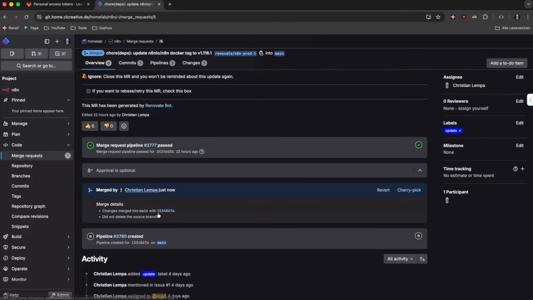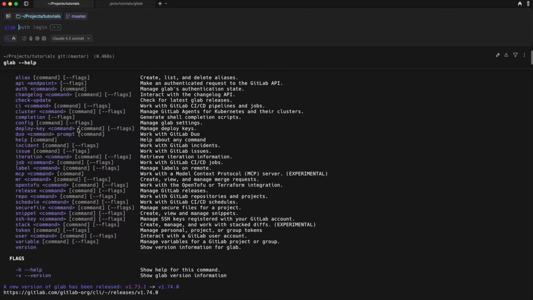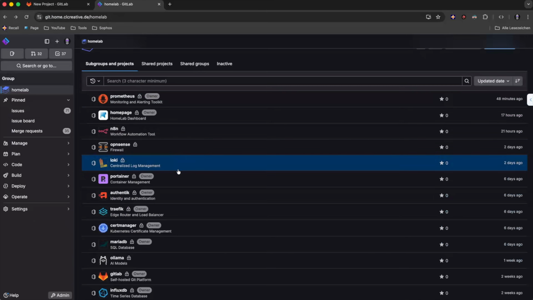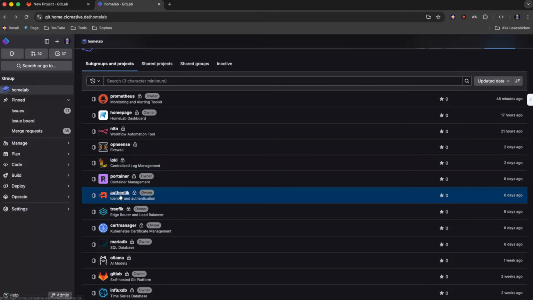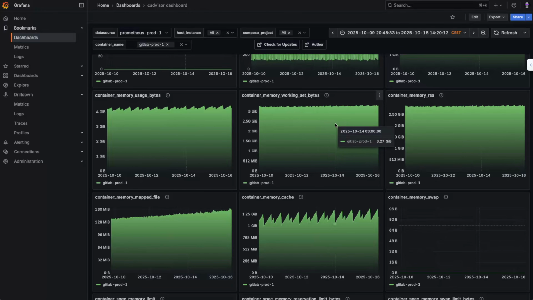And I know what some of you guys are thinking, well, Christian, GitLab is nice, but it's also kind of heavy and uses a lot of resources. And there are better and simpler solutions out there like Git and ForDue. I know all of this, but honestly, guys, I'm pretty happy with GitLab because I love all of the features. I love the CLI tool. I love the UI and the user experience. And I just recently added some resource optimizations that brought down my GitLab memory utilization from 7 GB down to about 3 GB, which actually makes GitLab usable for smaller setups.